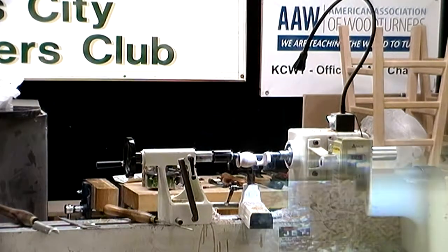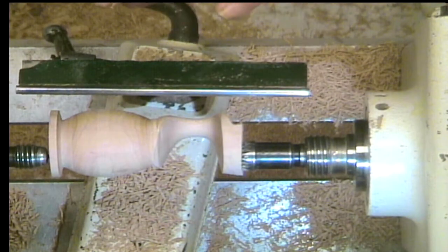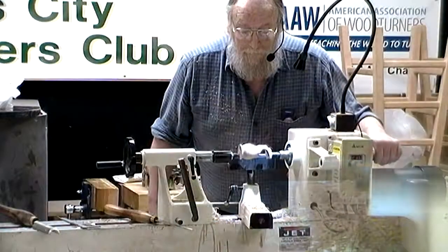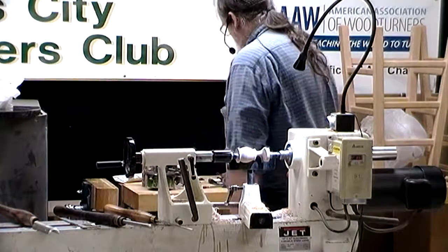Well, you can't see much. I want them to be, I don't know what to call it, neater. And I'm also trying to avoid handwork. Say what? More scoopy. I'm going to cut a little more there. I'm also going to go to a finer tool.